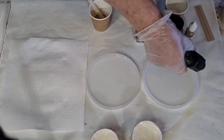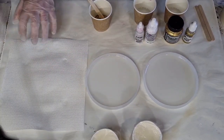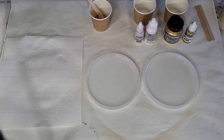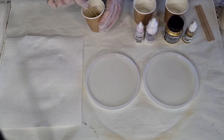Got to be really careful with these white silicone molds, the El Cheapo ones. They melt really easily, and your resin will stick to them. So yeah, you've got to be really careful with these ones.